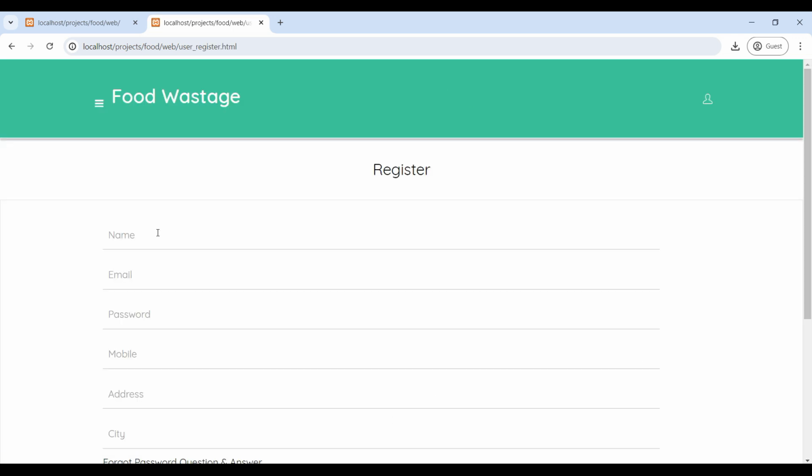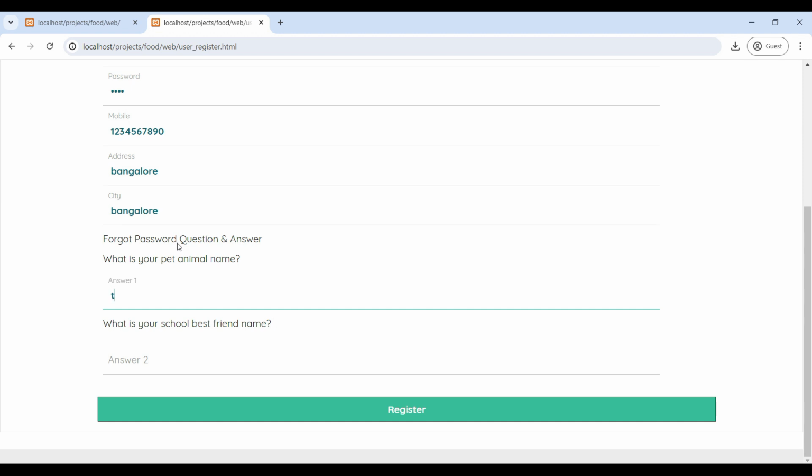Go to the user register, enter the registration details: enter a name, email ID, then give the password, enter your mobile number and address. Then click on register.